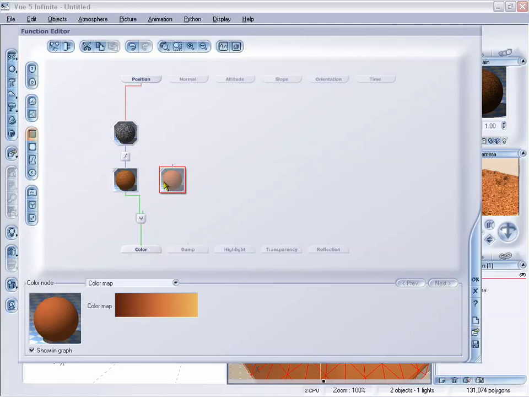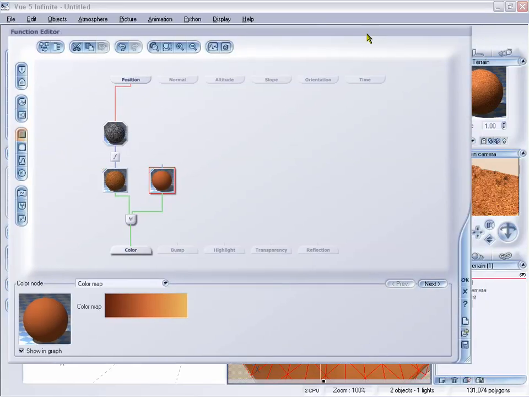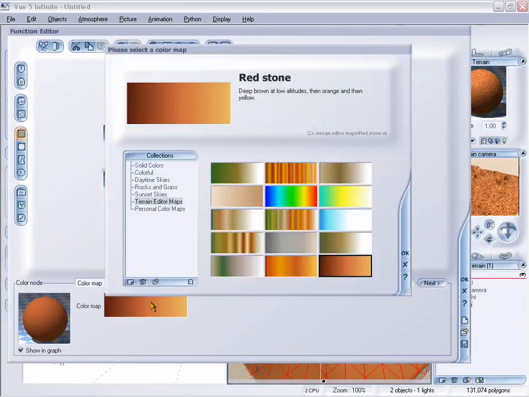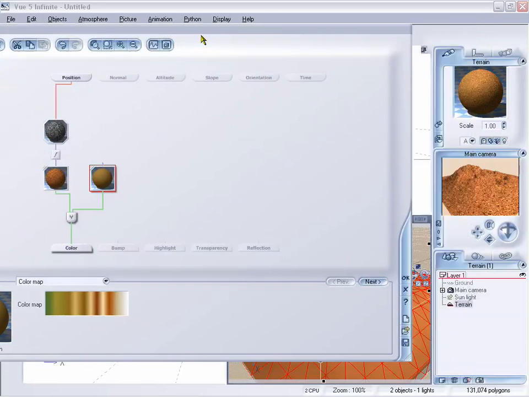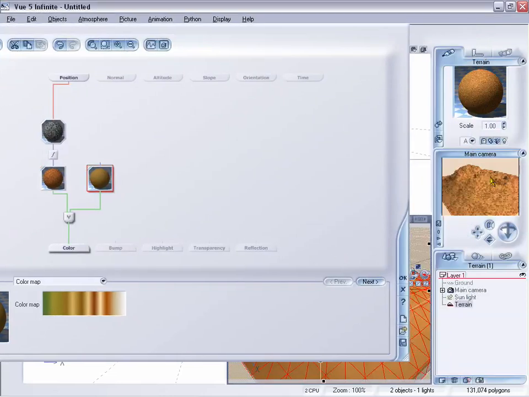But now we have this new color node right here, and we can grab this little arrow and link them. And now we have a new color blending with it. And to really show you what's going on, I'm going to change it to an entirely different color, so we can really see the blend in there. And now if we take a look at our preview, we can see those colors are blending together, and we get a lot more going on in the scene.